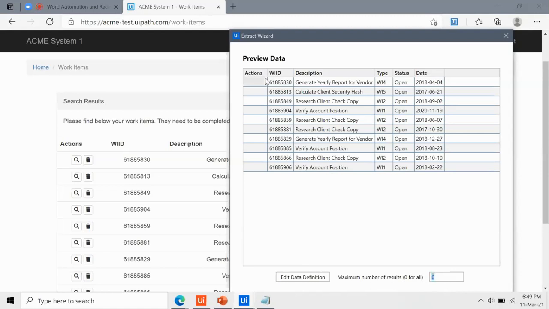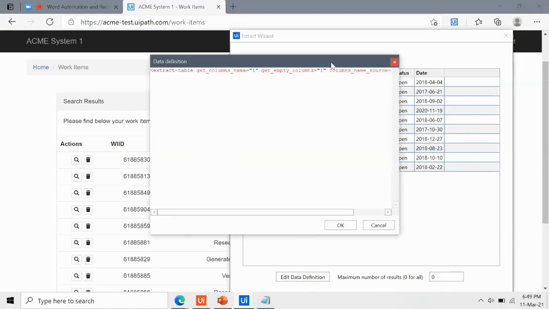And we also see that there are a few columns which are empty, right? So you go to the edit data definition and just ensure that in case you do not want any empty columns, you can put 0 instead of 1.